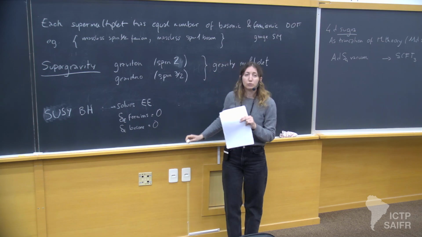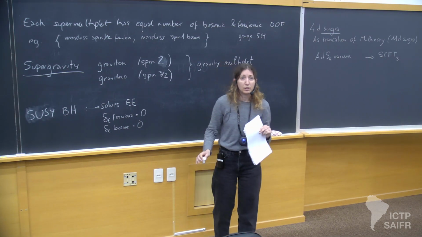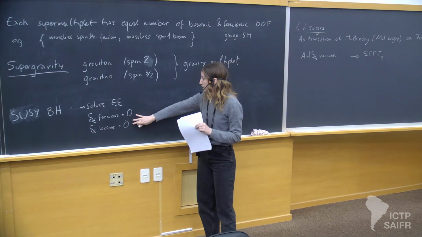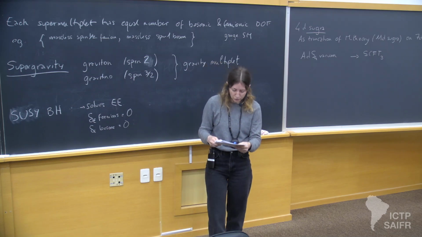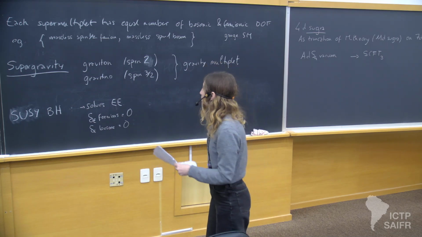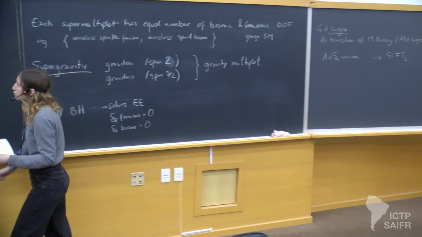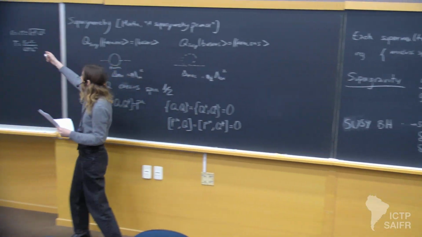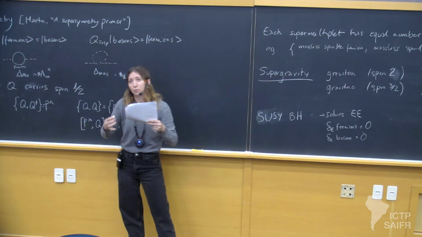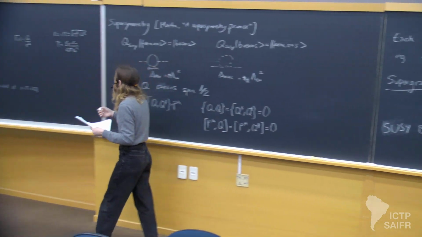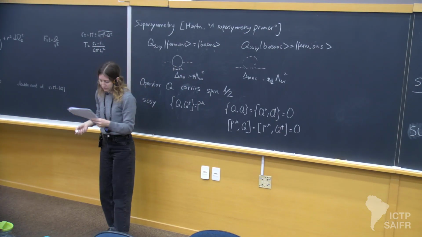So this means that your solution is supersymmetric. And I will also explain very explicitly what this means in terms of supersymmetry variations. So this will mean that, for instance, if you have a solution that generalizes this one, imposing these two conditions here will basically give you some constraints between the various parameters.